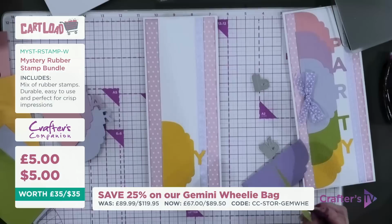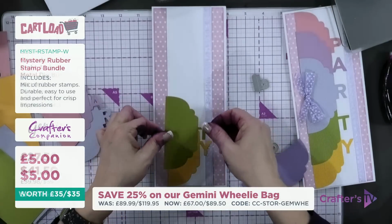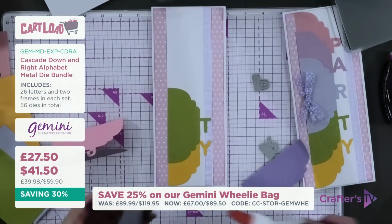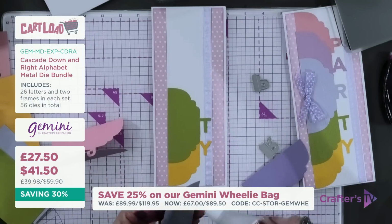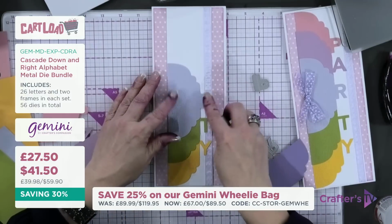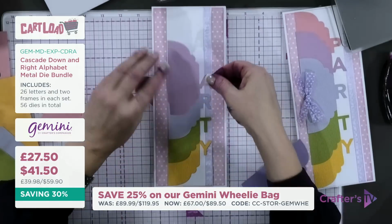Now, I'm just going to show you what I'm doing, because I've been talking and crafting at the same time. It's what I'm like at home. I am using them a slightly different way. So again, all I'm going to do is just place these on, and I'm using wet glue. The reason I'm using wet glue is in case I don't get them into the right proportion, I've got that time to slip them back and move them around, because we've got that flexibility with the all-purpose glue. So again, I'm just going to pop that on each one, and don't forget this was intended to be going cascading right, but I'm using it going down.